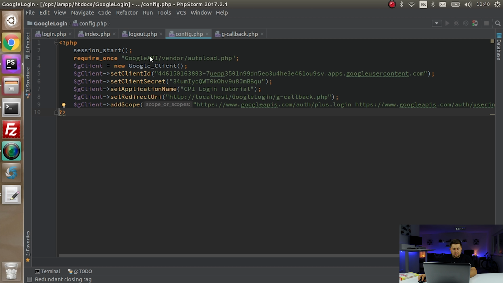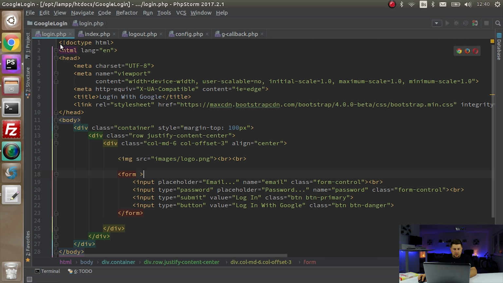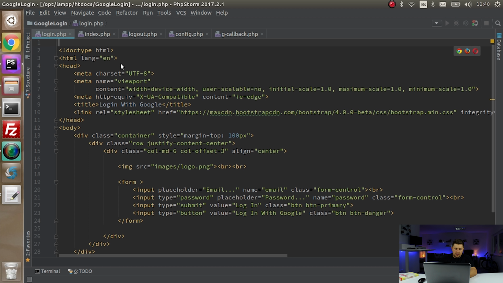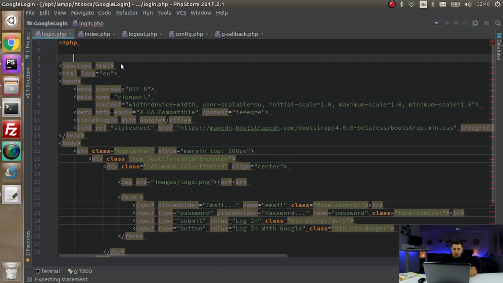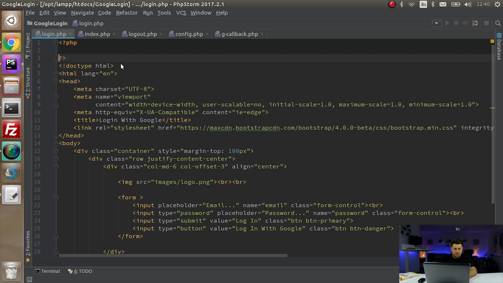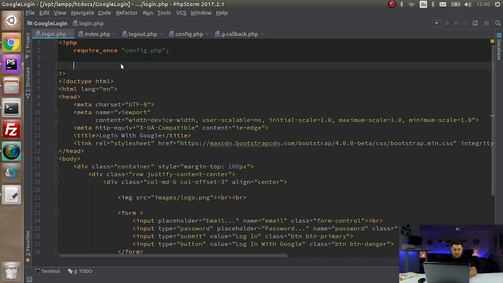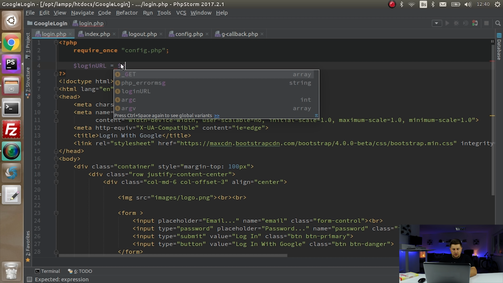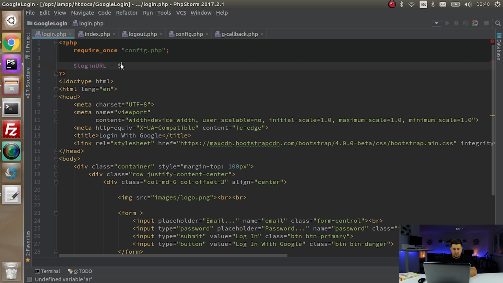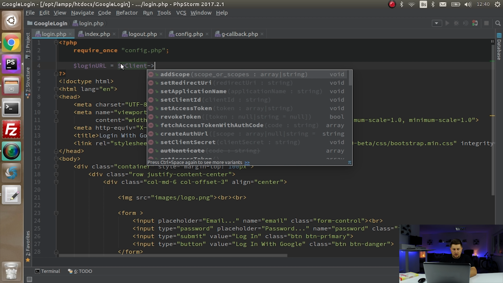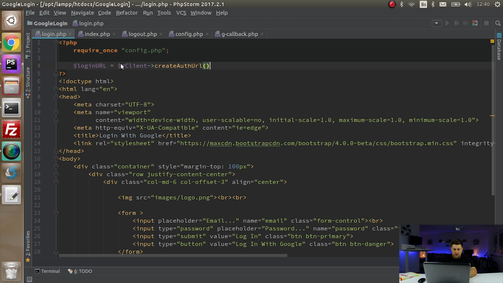Now once we have set up our Google client, we need to go again to the login page, and now I'm going at the top to get the authorization URL from the Google. So I'll say here require once config.php, and we'll say here login URL equal gclient create authorization URL.